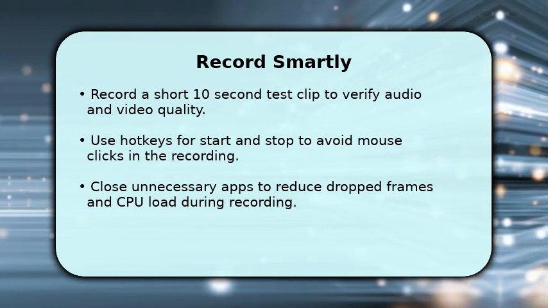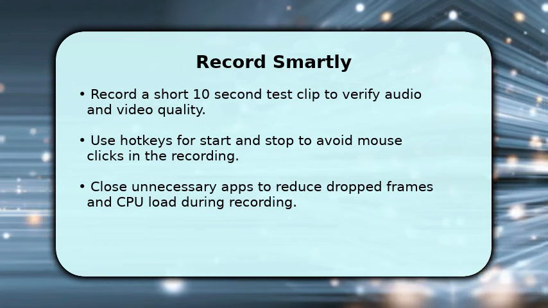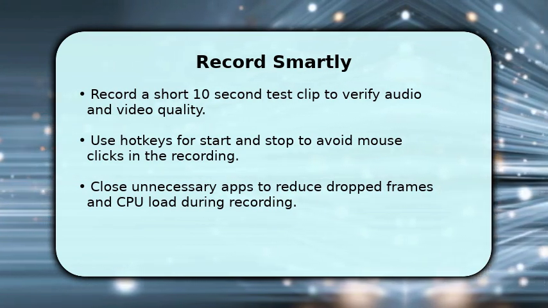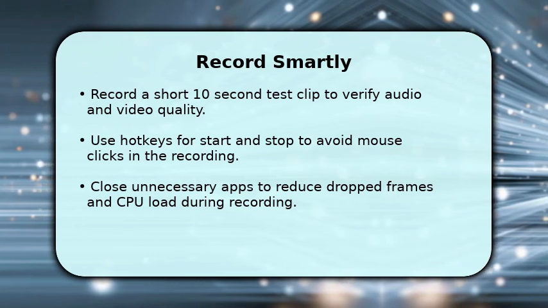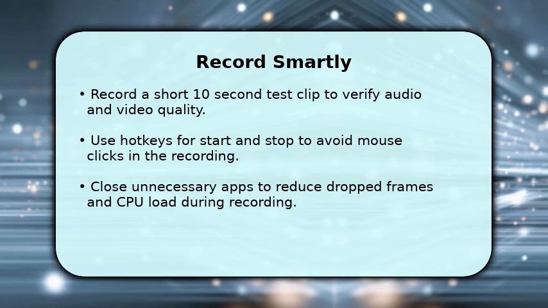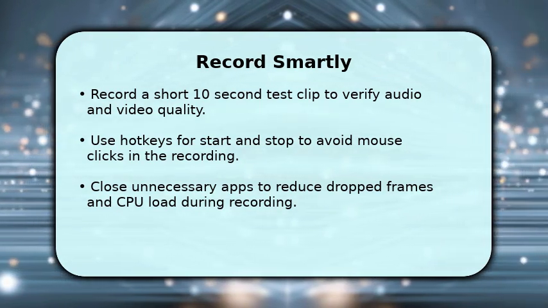Check microphone levels and reduce background noise for clearer narration. Use hotkeys for start and stop to avoid mouse clicks in the recording. Close unnecessary apps to reduce dropped frames and CPU load during recording. Monitor available disk space and CPU usage while recording to prevent glitches or corrupted files.